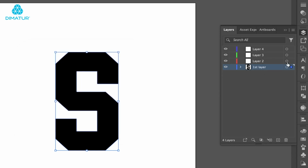Okay, so for your first layer, you don't really need to do much of anything. If anything, you can take your object, copy it. We're going to be putting it on the 3rd layer because that's where we will be starting with the regular laying of material. Paste it in the layer, turn the visibility off because we will be working back with the first layer. This will become our offset.